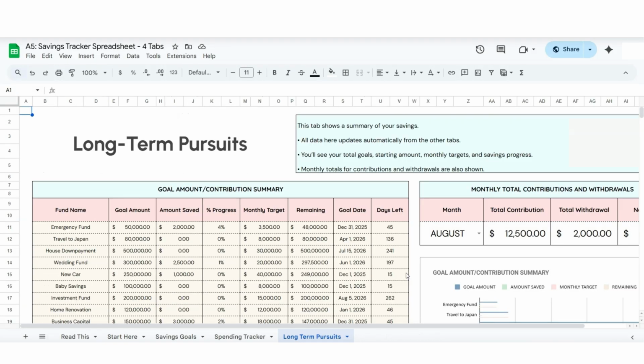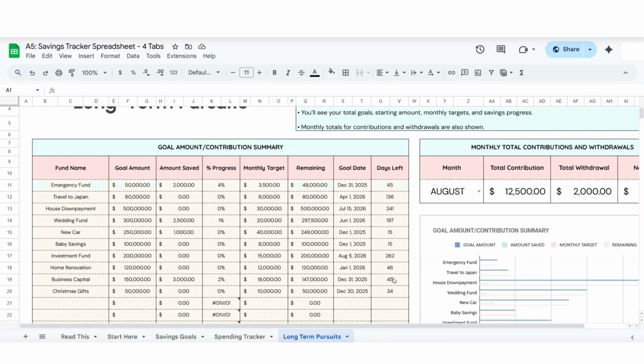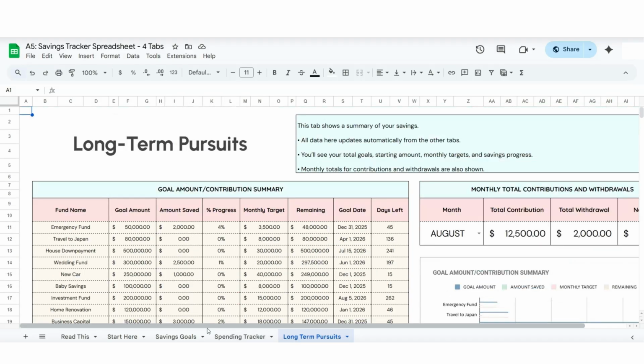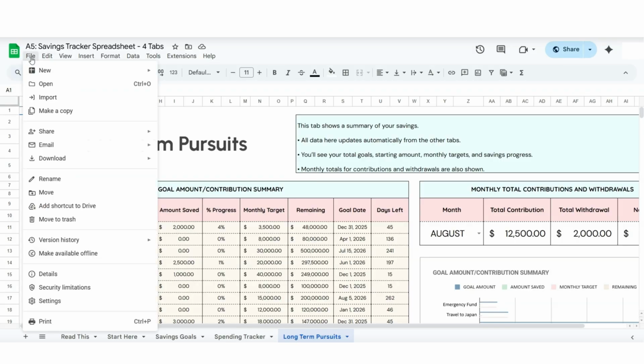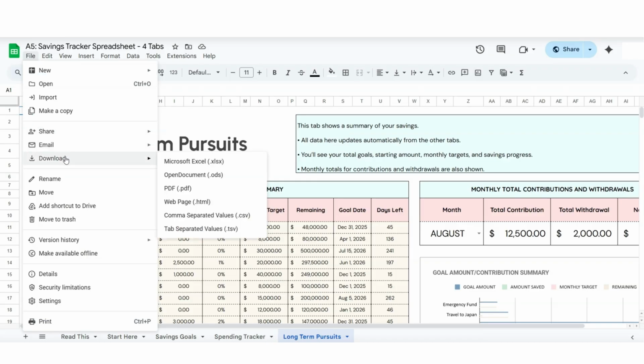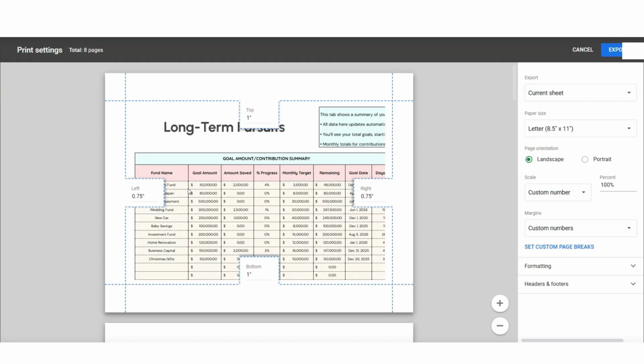And if you're unfamiliar with downloading tabs, in case you would like to download your spreadsheet or your entire workbook with all the tabs, I'm going to show you how to do that really quickly. So for example, you'll want to click on the tab which you would like to download. And up here, you'll want to click File, and then Download, and it will let you select the file format that you want to download it in. I'm going to select PDF just for an example.